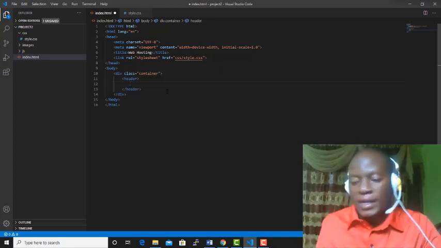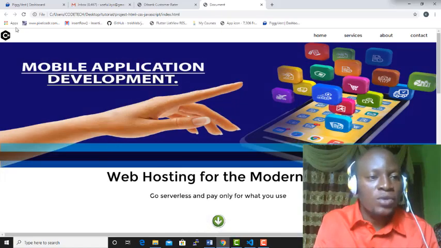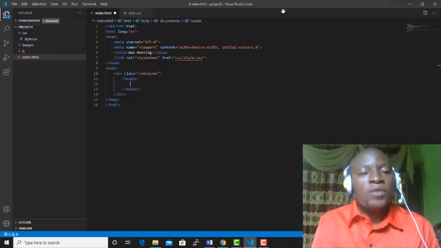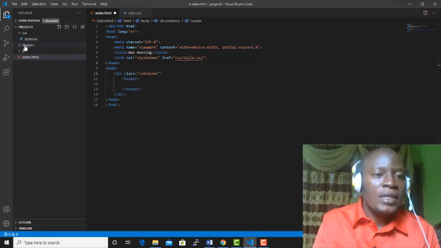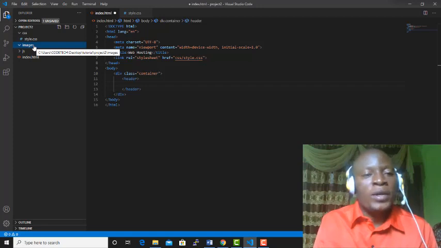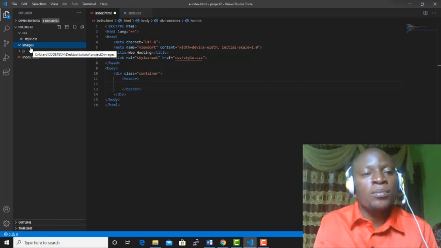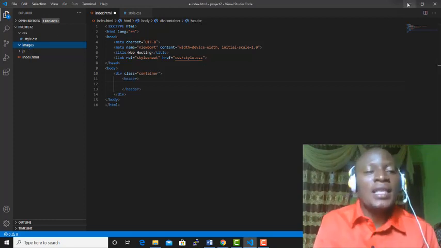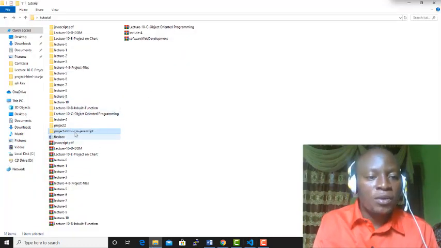So in the header tag, the very first thing I will be putting there is the logo, and you can see, if you look at it, there is the logo here. And that reminds me, before you continue on the journey, what happens to your content? The images you will be using, they are not here at all. So it will be better to get all your assets and put them over here even before you go further in the journey.